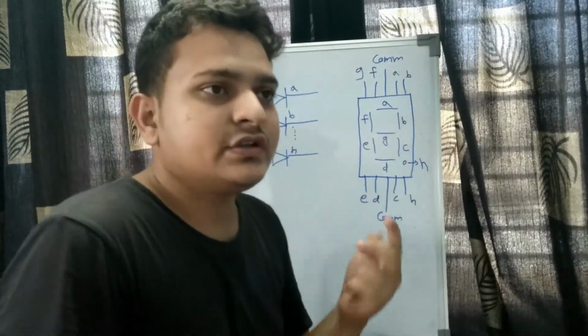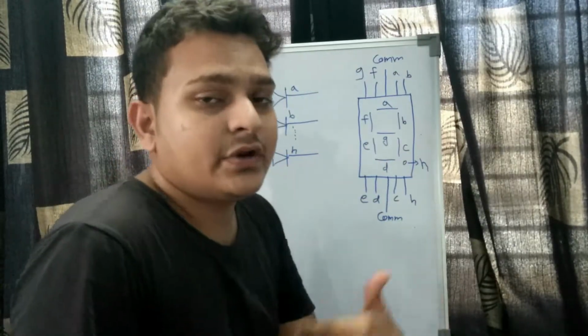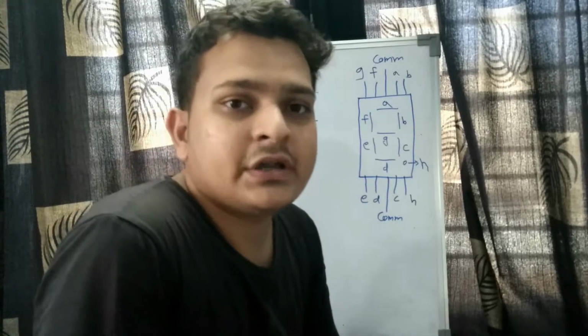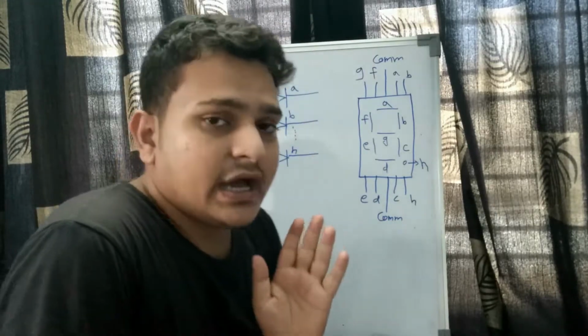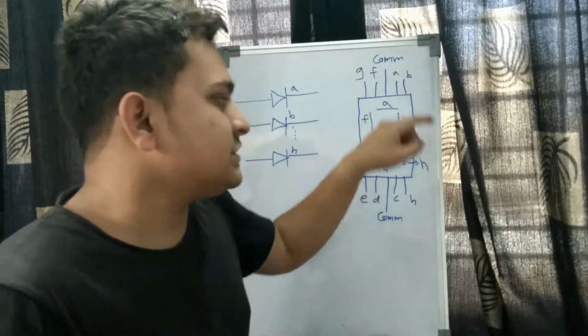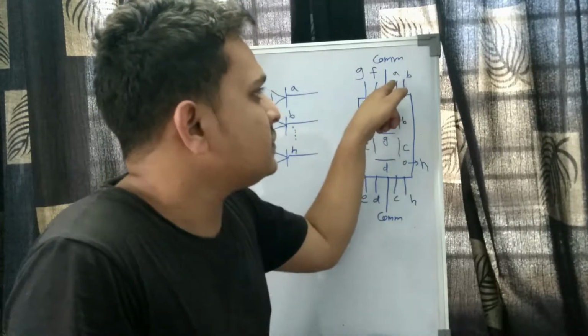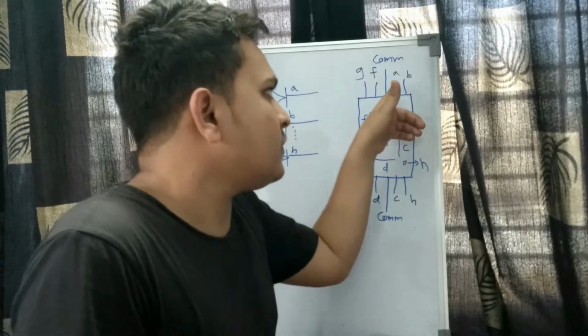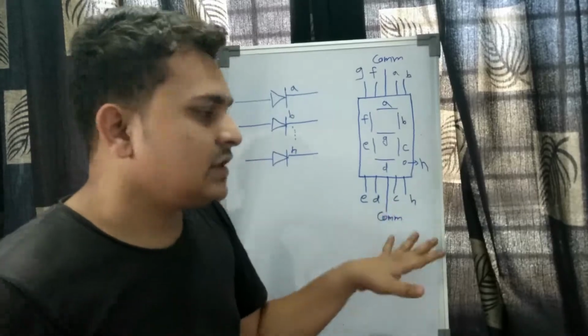There is this arrangement over here, and as I've told you, there is common cathode or common anode. This is the pin for that common cathode or common anode type. If you are using a common cathode, then please connect this to ground. If you are using a common anode, then connect this to the anode, meaning the positive voltage VCC. If this is the common cathode, then the anode of the A LED will be here, so you have to give 5 volts, logic 1, over here to glow this LED. Same for the rest of the LEDs. So this is a standard pattern.